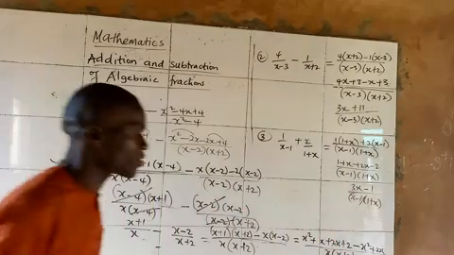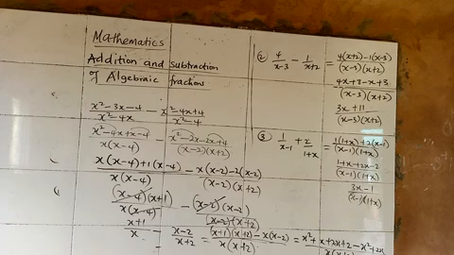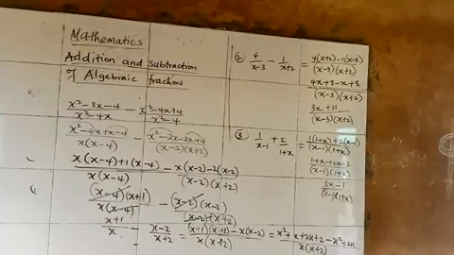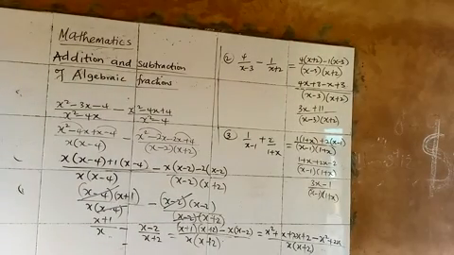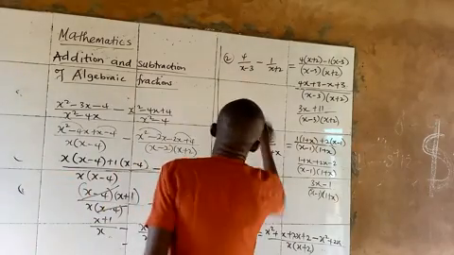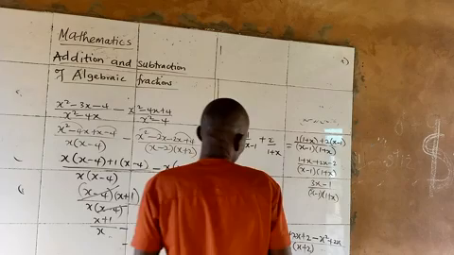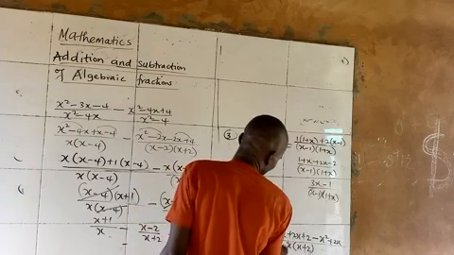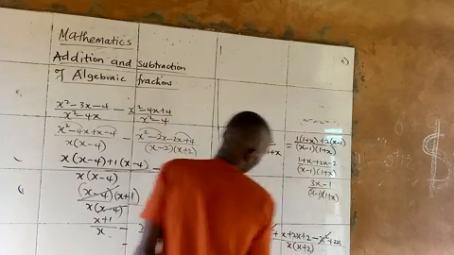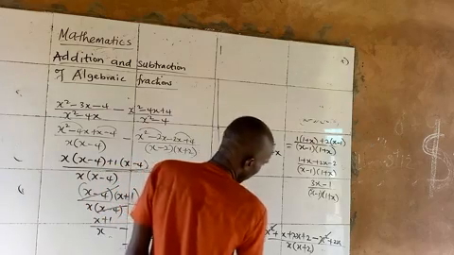Now, what can we do now? I think we can resolve the one up. When we resolve it, what is it going to give us? Let us see what we are going to have there. If we resolve it, meaning, let me now resolve it up here. If I resolve it up here, it's going to be what? I think the S, this one here can keep, so that at the end we have what?